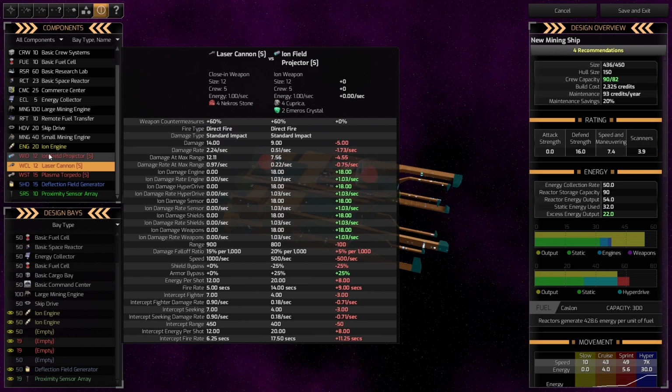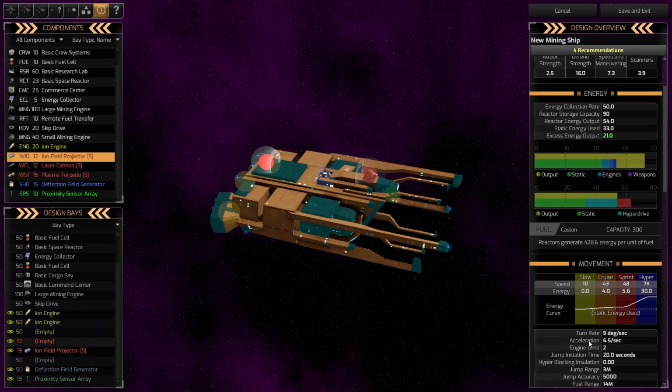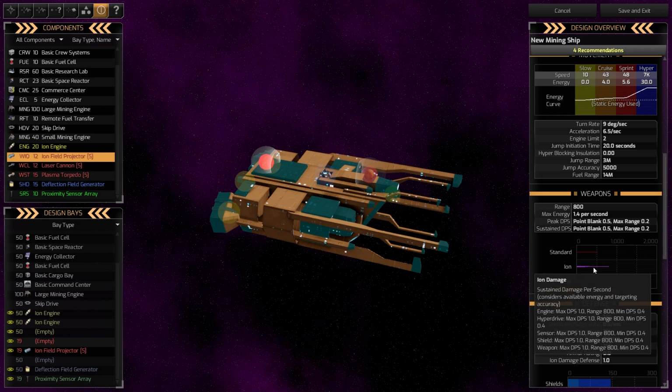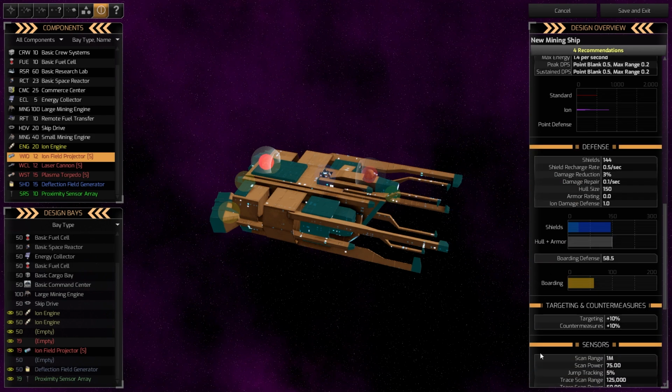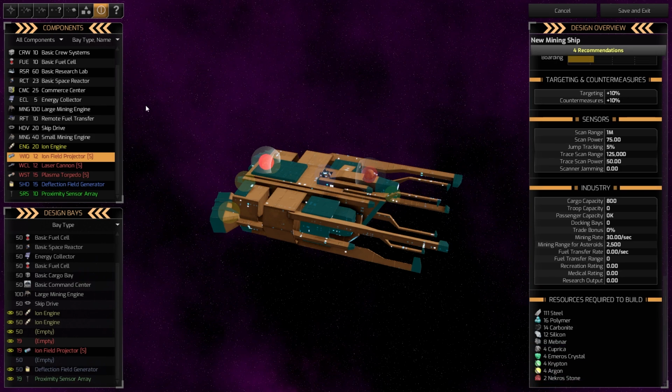If FDL taught us anything, being able to ion a ship and empty it out should give us more loot. Yeah, can't argue with that logic. Sure, we'll pop an ion projector on this. Boom. There we go. Just for the lulz. Got no armor, sadly, but, you know, that's just the way that is.